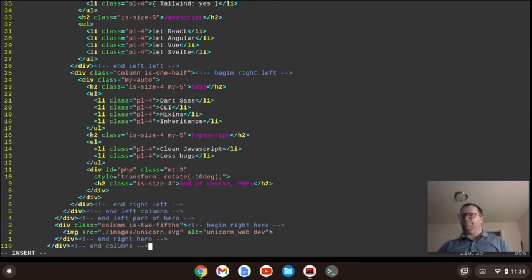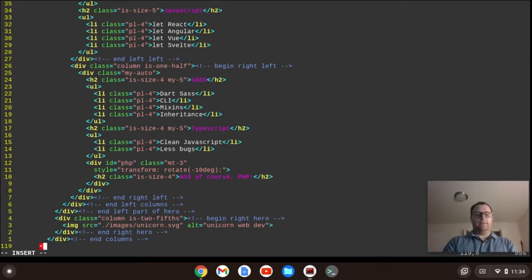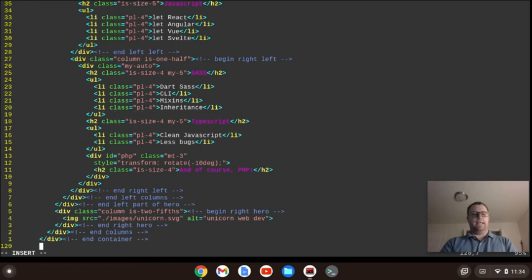Okay. And after that, we have to end the container. And finally, end the hero. So if you're wondering about indenting here, I'm using 2 spaces.